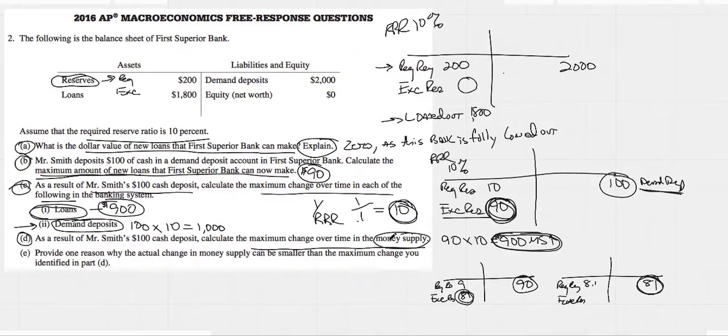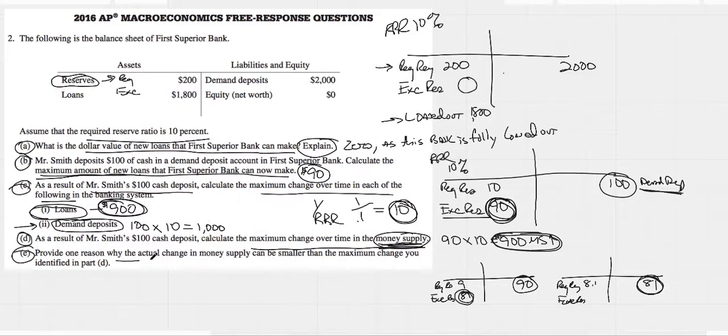Tricky, right? They're asking about the money supply here, and this is how we're used to it, but obviously these have to be loaned out to increase the money supply. So loans here would be $900. Just recognize that the money supply increase and loans are really the same thing going on. We could have also called them new demand deposits if we wanted to. Maybe we don't want to get into that. As a result, we answered that one.